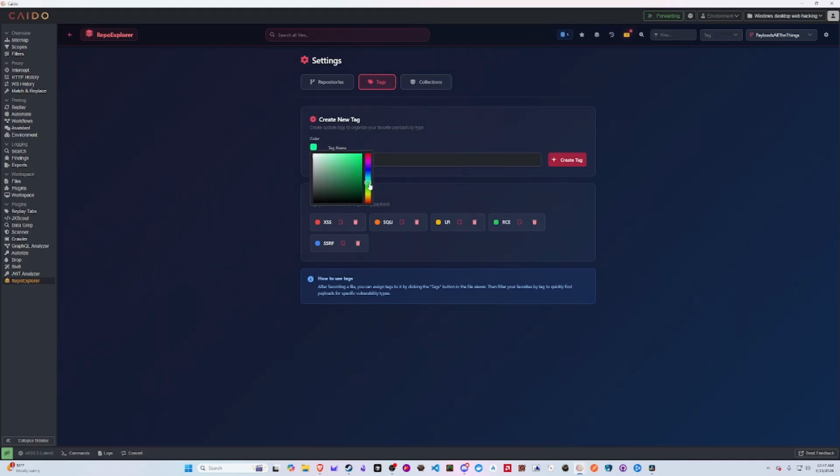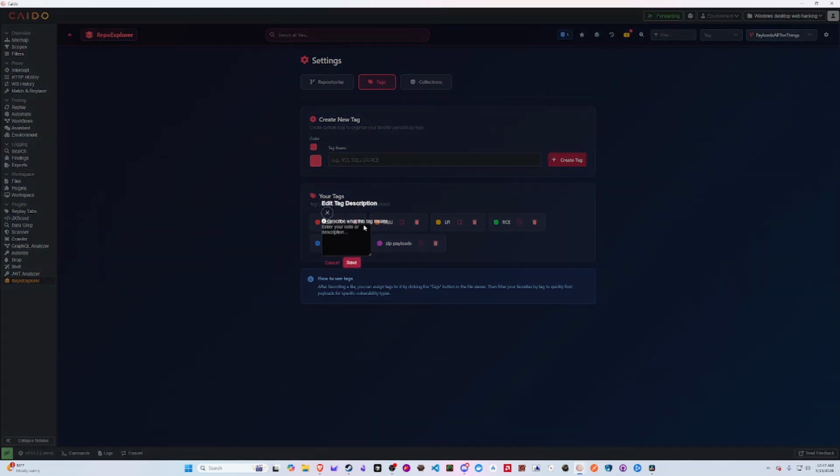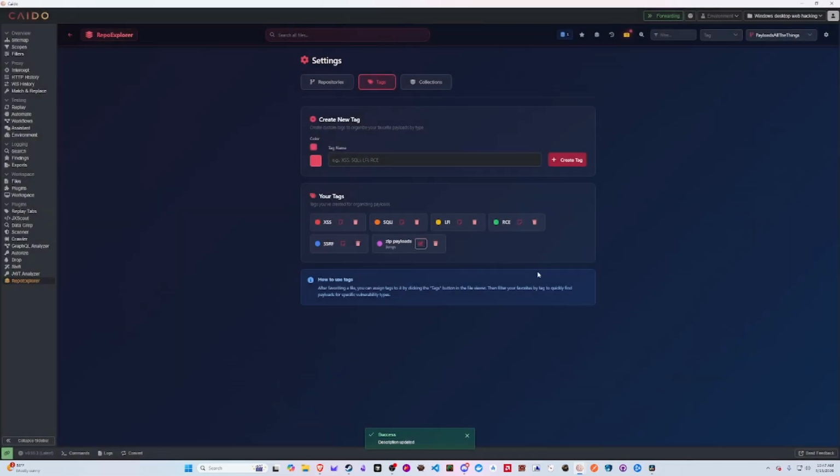Just try to do a different color. It's not the same. Yeah, let's just do this. Great, you can see it used that color. You select it in the zip name, and you could put a note as well if you so choose, but as long as you put a good name for it, it should be fine. Now you could put a descriptor for the tag if you want, for whatever reason. And you can easily delete all your tags.